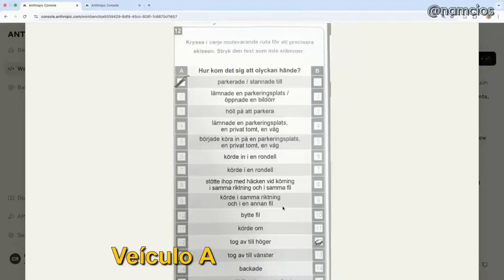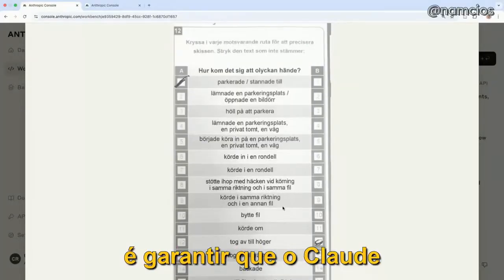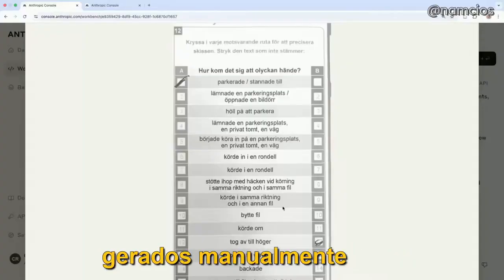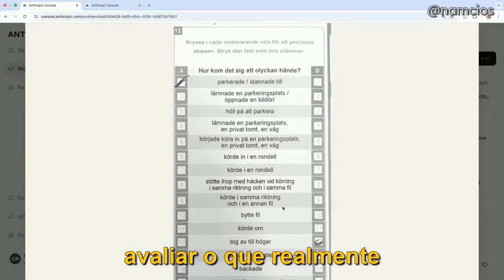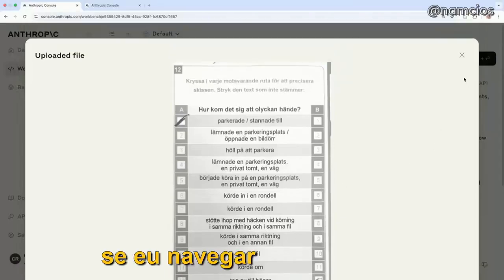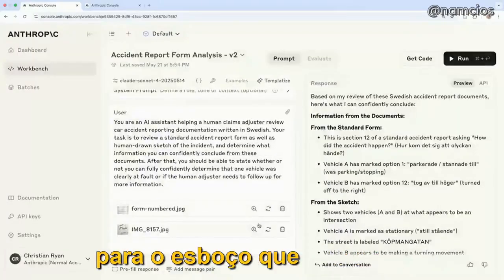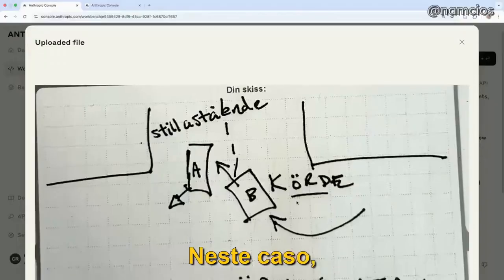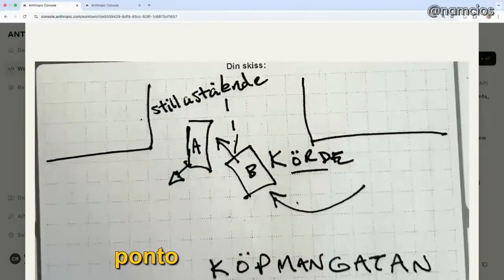There's a vehicle A and vehicle B, on the left and right-hand side. The main purpose is that we want Claude to understand this manually generated data to assess what's going on. That is corroborated by the sketch that we can highlight here as well. The form is just a different data point for the same scenario.